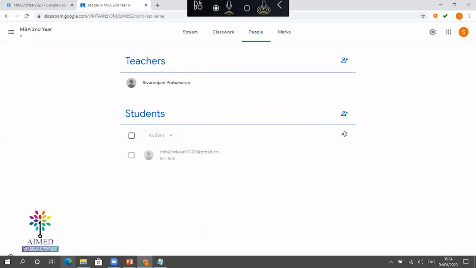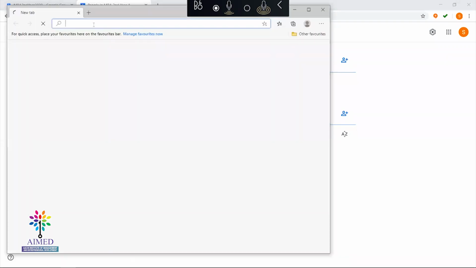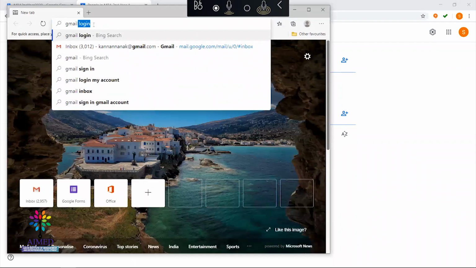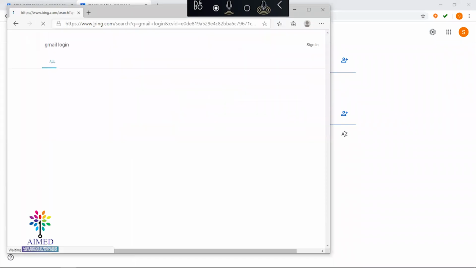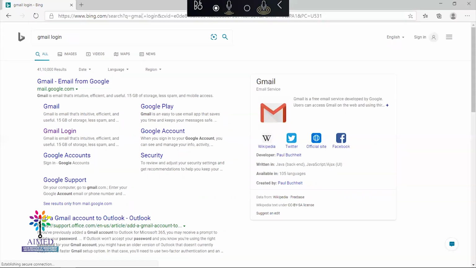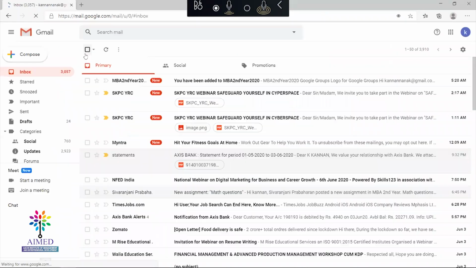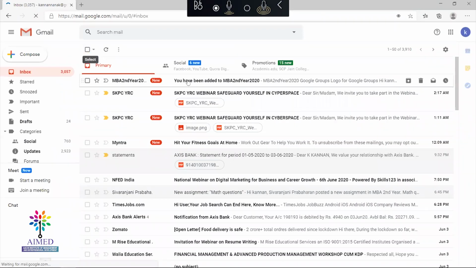So let me check in one of the students' Gmail IDs whether we got that invitation. Yes, I got the invitation for the Google group.